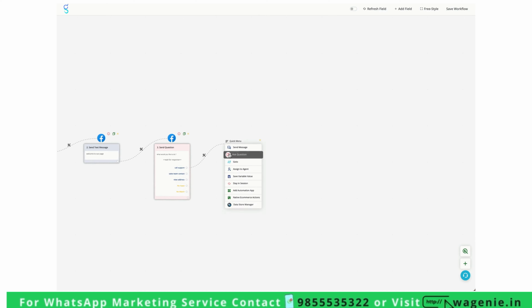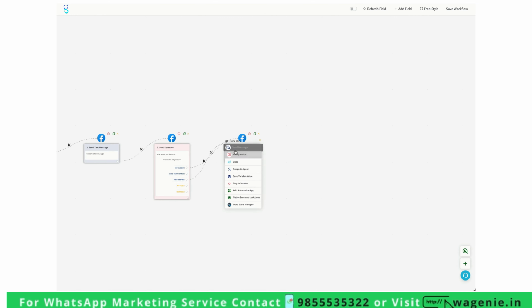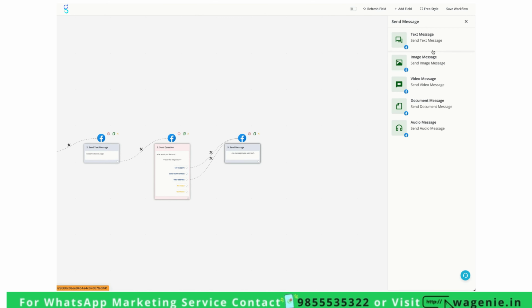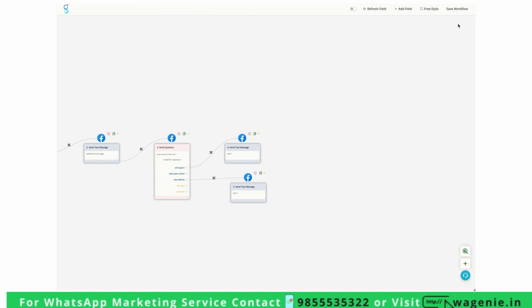And depending upon the user selection, you can surely send a reply. After this, remember to save the workflow and enable the workflow.